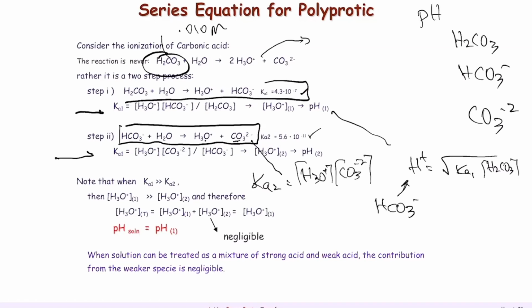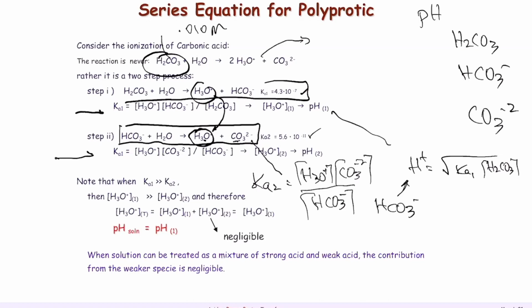That's just these two right here, divided by HCO3 minus. Now remember, this amount right here is going to be a number from the first equilibrium, because when the first equilibrium produces hydronium, you have to use that concentration for the second equilibrium. Now you don't have a zero there, or 1 times 10 to the minus 7. You're going to form a certain amount based on the first equilibrium.